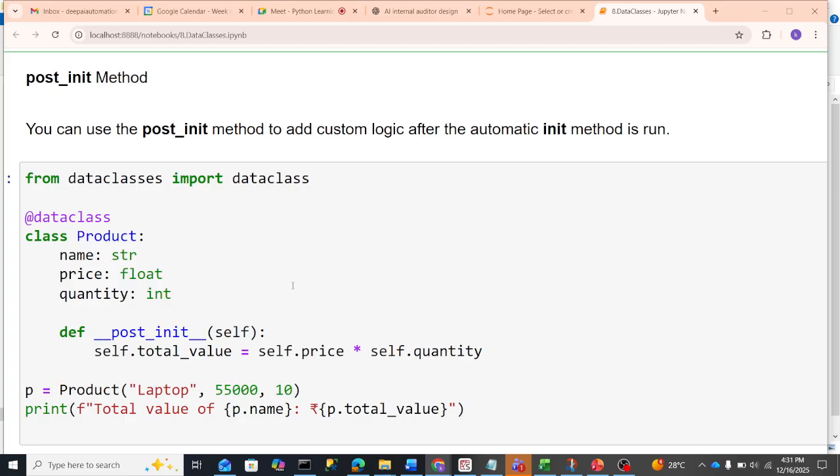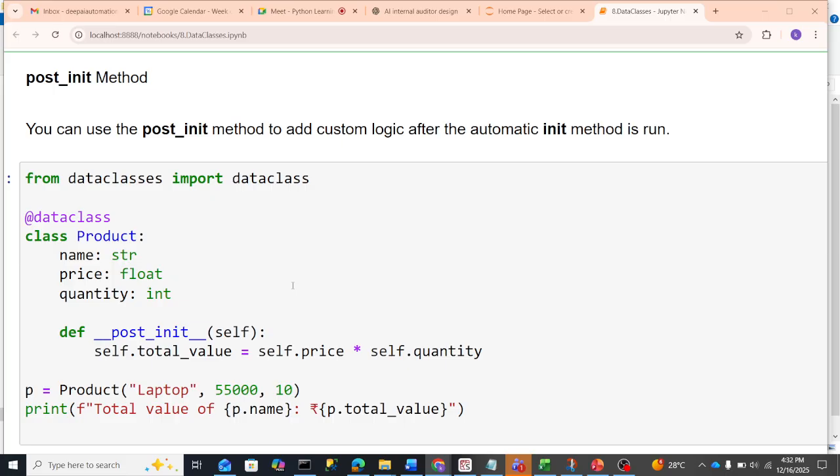After the execution of the init method, there is a method called post init, which will be automatically invoked. So when we are creating an object, it will invoke the init method so that the object is created and stored with some initial values. That is the purpose of the init method.